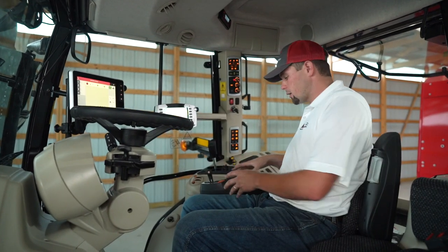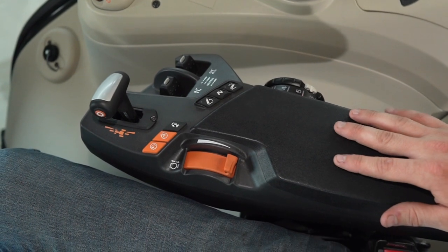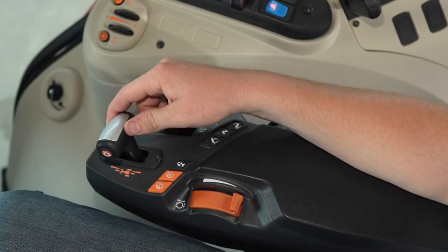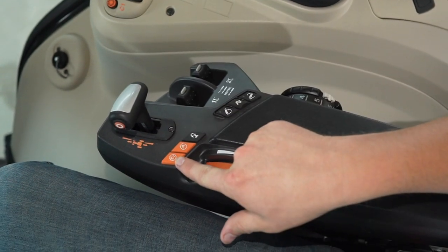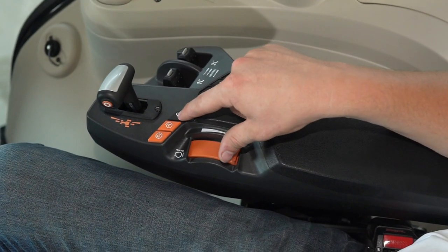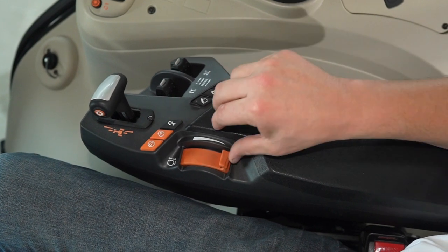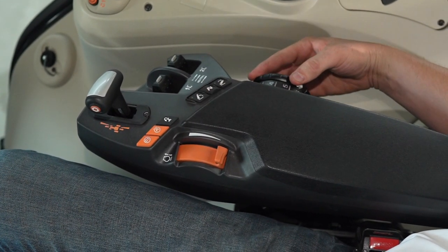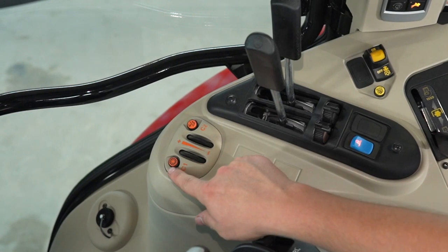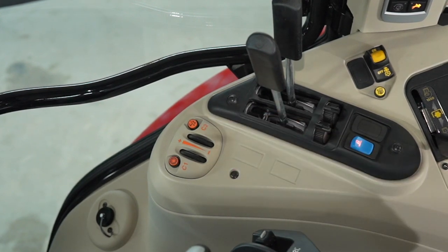The 7700 S Series is available in two specification levels: the Classic and the Deluxe. The Deluxe armrest features a pivoting armrest that goes with your seat. Also available is the multi-pad joystick — you've got cruise speed one, auto engine rev, headland function, and you can program it to engage AutoGuide, three-point hitch controls, electric valves one and two, throttle control, and three-point position control. On the side, you can adjust cruise speed one and cruise speed two, engage dynamic tractor management, and switch between foot pedal mode and T-lever mode.